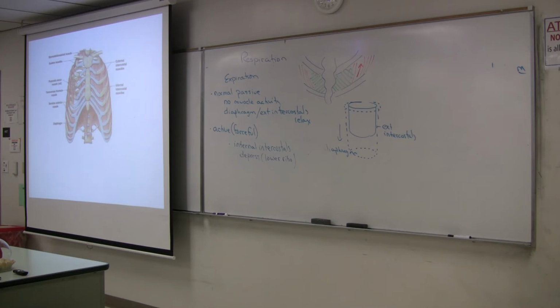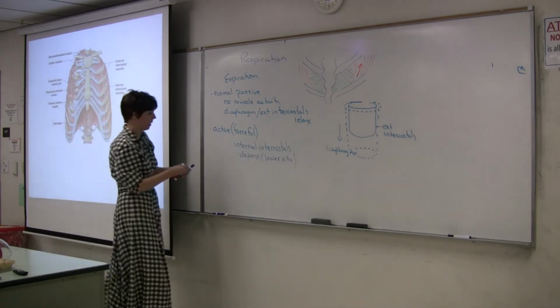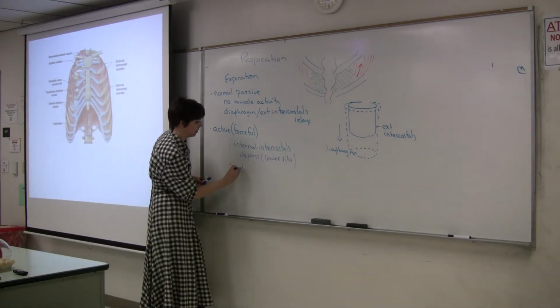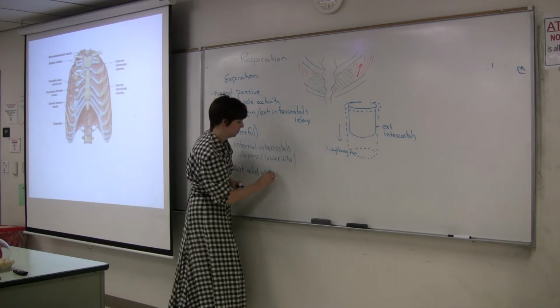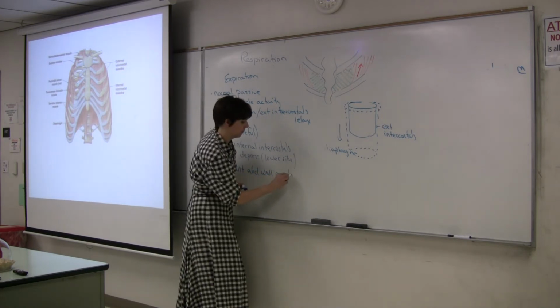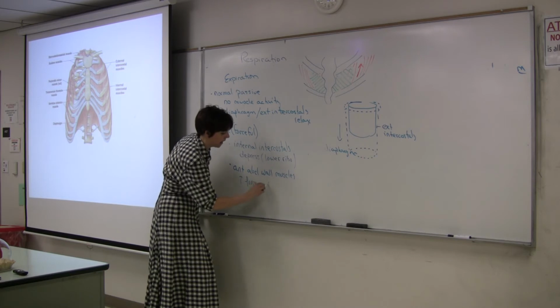So without that forceful bruising type of activity, how would we do that normally? Try to blow out hard. What do you do? Contract and compress your abdominal muscles, which decreases abdominal space and increases abdominal pressure. Now it's going to push down as well, like you were trying to have a bowel movement, but it will also push up, okay? And that helps to increase abdominal pressure on the diaphragm. So we'll just put anterior abdominal wall muscles. So we're talking rectus abdominis and our obliques. Increases force on the diaphragm.